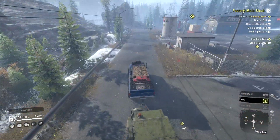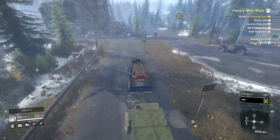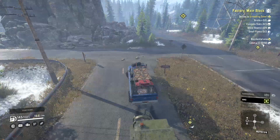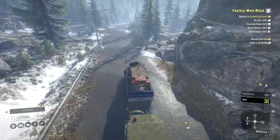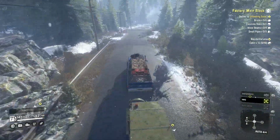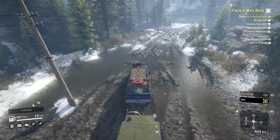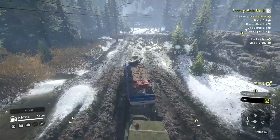Gonna hop back and forth between these two Chevys. These two 1979 Chevrolet K30s. I think I'm gonna run it down by the gateway and set off the radar down there. Oh yeah, that sled. That sled I purchased, I was going to leave it down by the gateway for trucks that came across needing fuel.